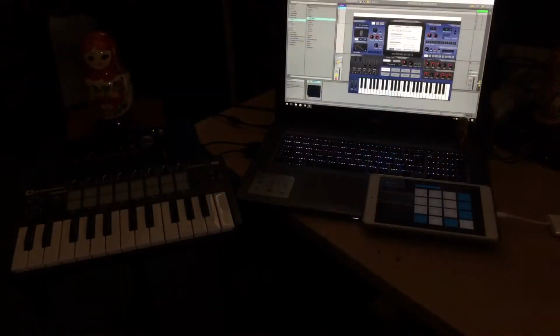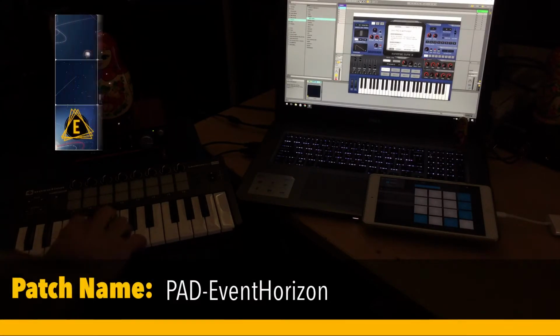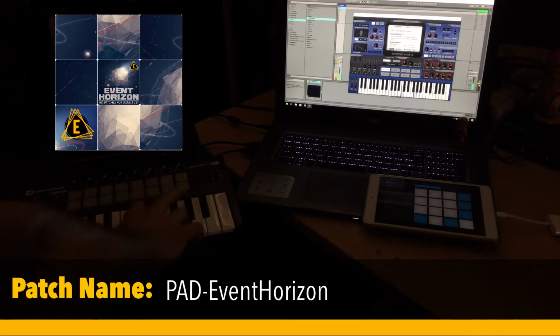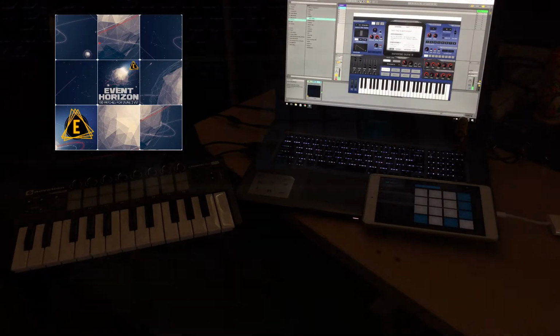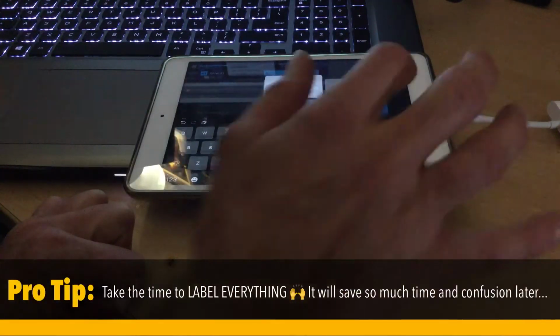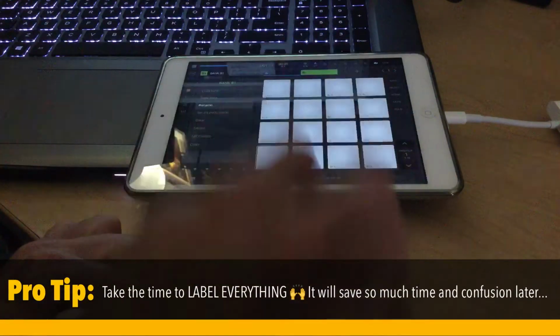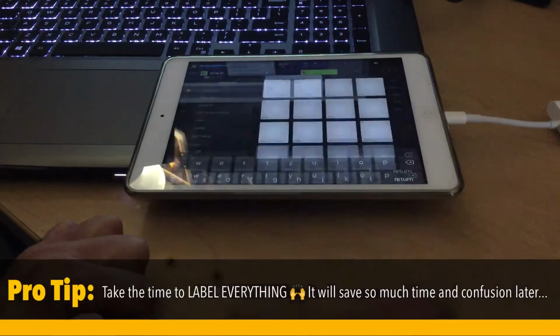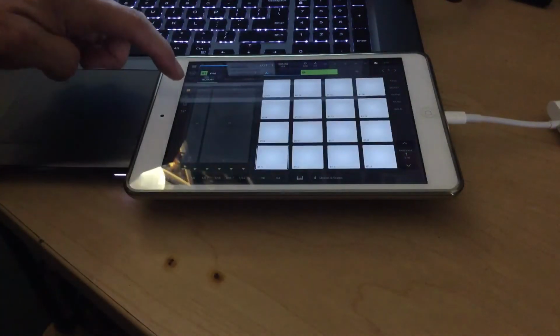Cool. Let's go ahead and record some pad sounds into Beatmaker 3 now. I've pulled up a pad in Dune 2 that I've made, and we're going to sample this into Beatmaker 3. Let's go ahead and relabel bank A, drums. And we're going to add another bank, B. We're going to go ahead and relabel this pad. Okay. And let's say we want to go ahead and record onto the first pad.